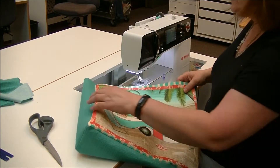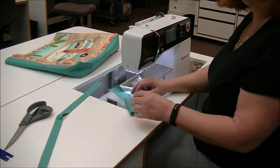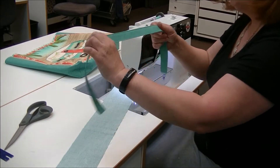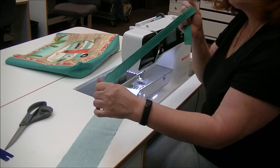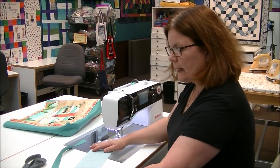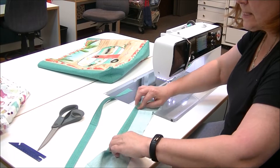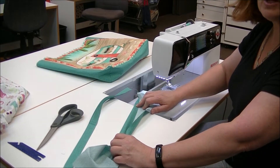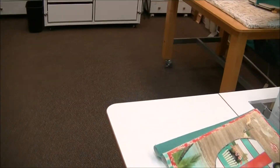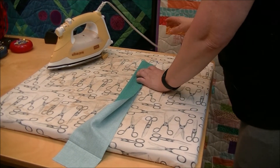The next thing is the handles. Since this is a quick tote bag I didn't want to use a fast-turn tube. For a one-inch handle with four layers of fabric — because handles are what start to wear out first — a super simple method: fold your strip in half and press it, then open it back out and press the two raw edges into the center crease, and you'll have a perfect one-inch strip. Let's press this and show them how it's done.